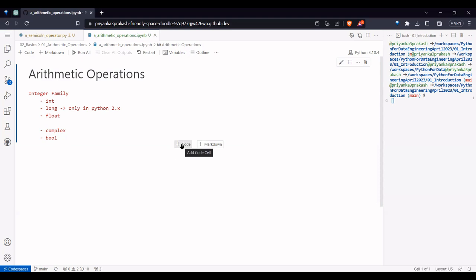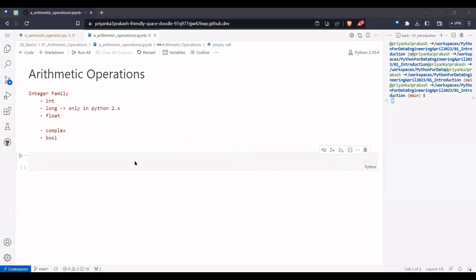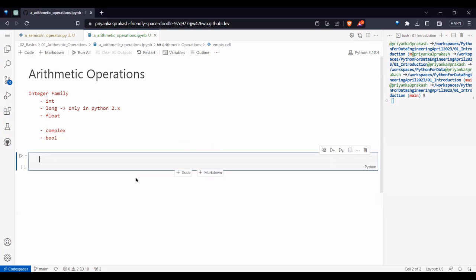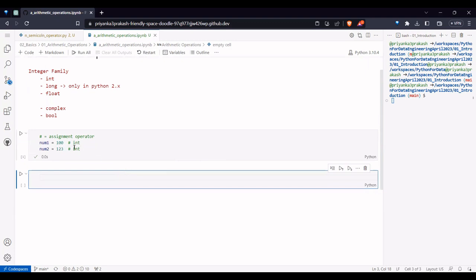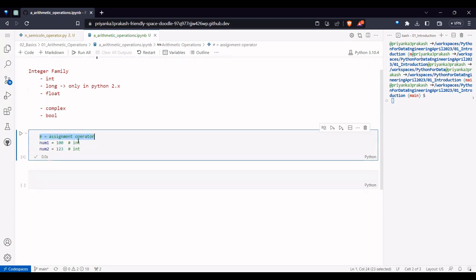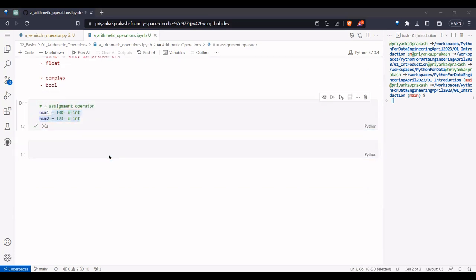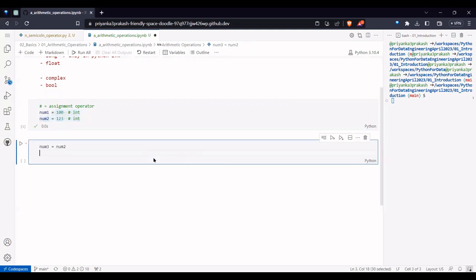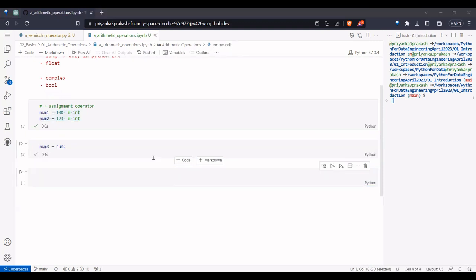Now, if you want to write code, you need to create a code block. In this code block, say I want to write something, the same as what you wrote till now in a Python script. Here also we can write, but you don't need to write a Python script and execute it separately. You can write it and see the output immediately. In this particular case, I wrote a comment saying that it is an assignment operator. There are two values which are integers. That is fine. And if I want to create another variable called number 3, I can create it. Now totally there are three numbers.